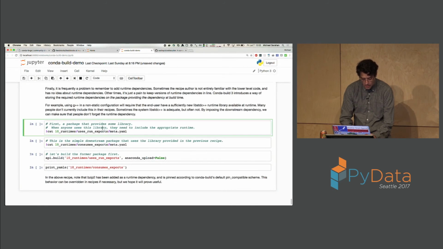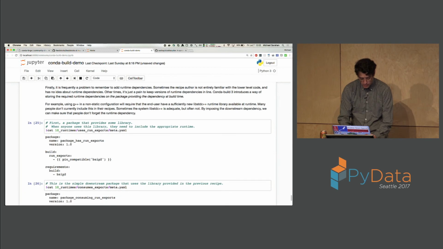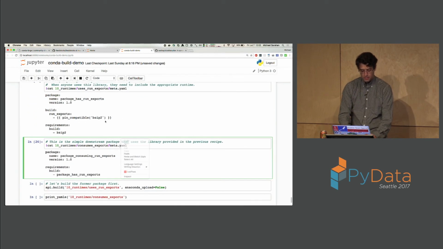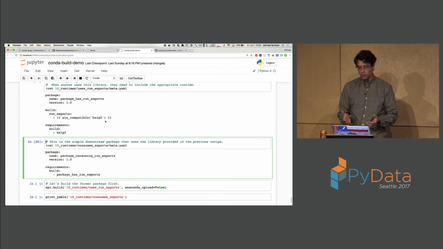One other kind of cute thing, and then I'll be done here, is that people oftentimes forget or don't know what their actual dependencies are.